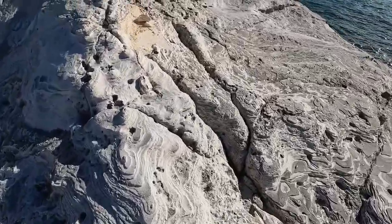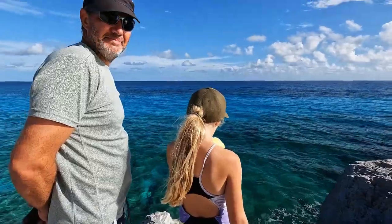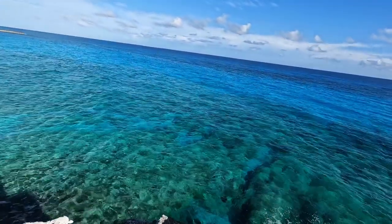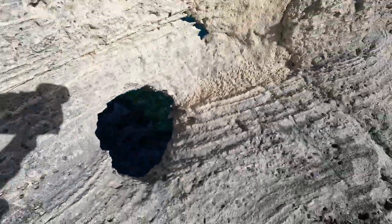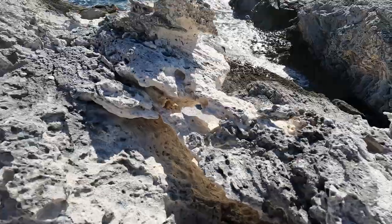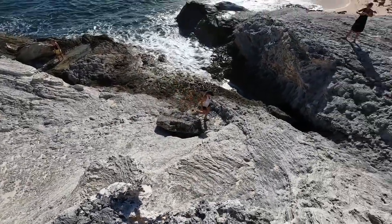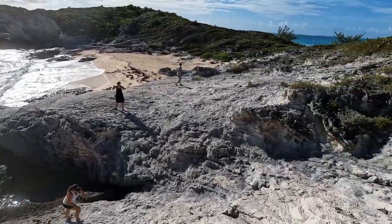The Bahamas is home to the planet's third largest barrier reef. Can you believe that? Andros Barrier Reef, located on the east coast of Andros Island, is 190 miles long. This massive living organism is unique even among the barrier reefs due to its rare depth of 6,000 feet, though much of it remains visible near the surface.